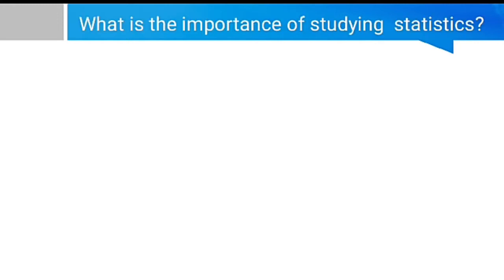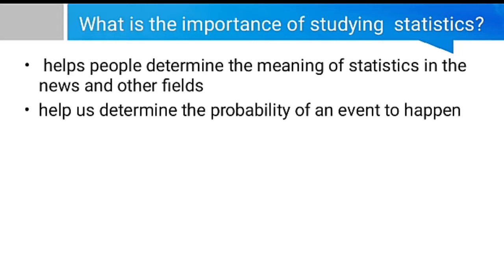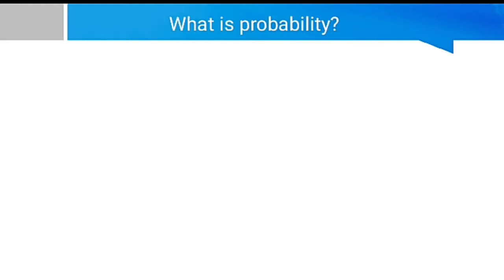So what is the importance of studying statistics? These are some of the importance. First, it helps people determine the meaning of statistics in the news and other fields. Commonly, statistics is utilized in the news and in other fields. It helps us determine the probability of an event to happen. And also, we can derive a correct probability from the gathered statistical data. So those are the importance.